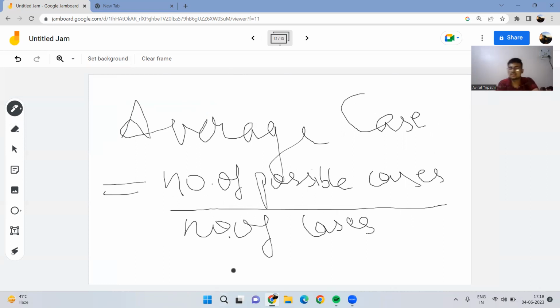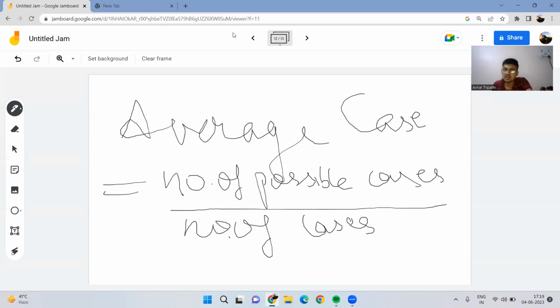So average case is like that, just like I told you, it is not the best case analysis, it is not the worst case analysis, it just comes somewhere between the worst case and the best case. So this is the particular formula, but actually in very complex situations, we don't deal with the average case, we simply deal with the best case and the worst case. So the average case formula, if we just have to take it out for a normal case, is number of possible cases divided by number of cases.